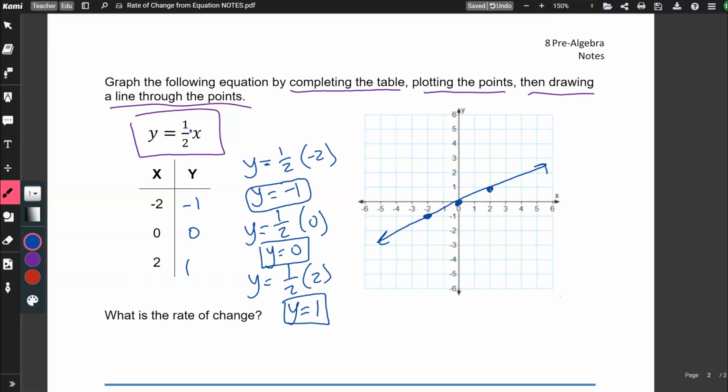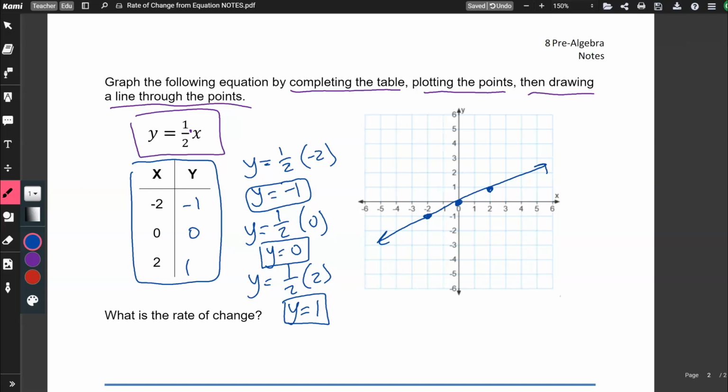Okay, so hopefully you paused that video and took a look at this. Remember, we've got three different representations here, right? We've got when our x is -2, when our x is 0, and our x is 2. So I'm simply plugging in those values I know, the x, into the equation and solving for y. So for this first one, when x is -2, y equals 1/2 times -2. When I multiply by 1/2, it's like I'm dividing by 2, cutting things in half. So 1/2 times -2 would be -1. So I have a point at -2, -1 on my line.